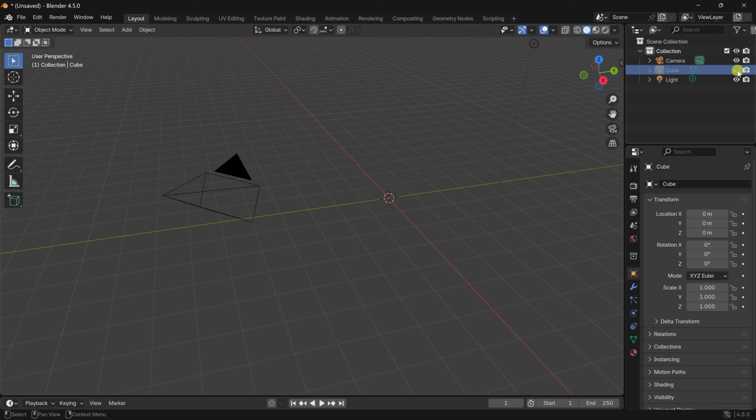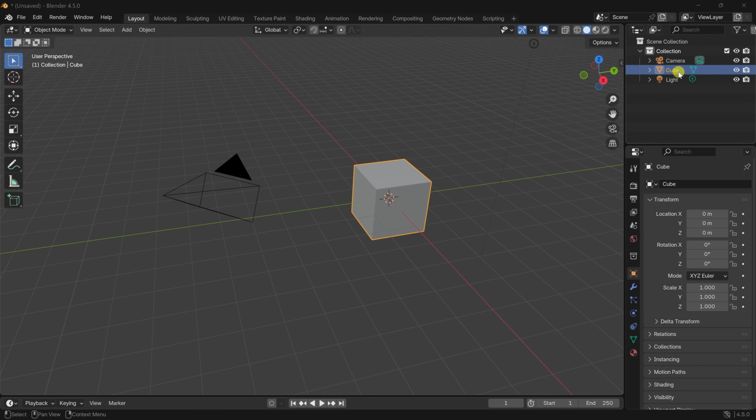I'll click on this eyeball icon, and there we hide the cube, and click on it again, and there we show it once again. You can also rename the different objects in your project. So here, if I want to give the cube a different name, I could simply double click on that, and here I could type in a new name. That way you can stay nice and organized, and you know what every different object is within your project.